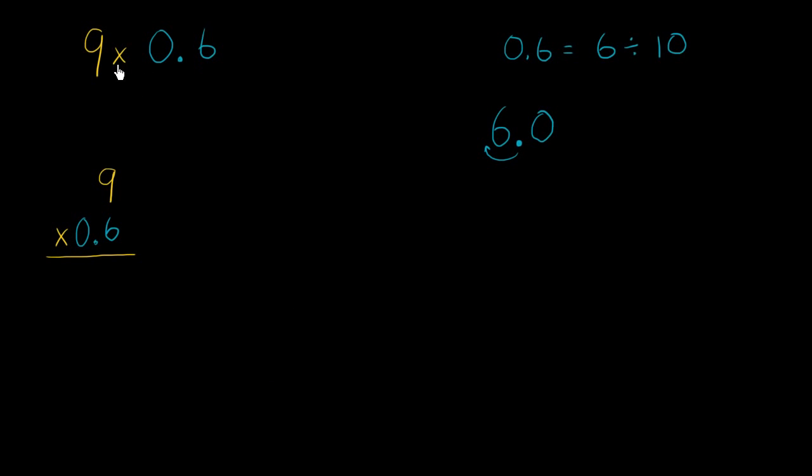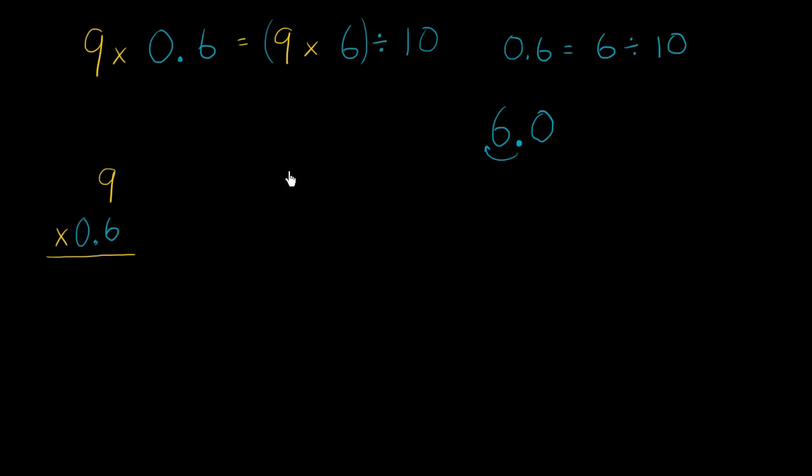So I'm assuming you've given a go at it, but what I'm going to do is use this that we already know to rewrite what we're trying to multiply. So 9 times 0.6 is the same thing as 9 times 6 divided by 10. And this expression right over here, we could either do the 6 divided by 10 first, in which case we would get 0.6, and it would turn into this problem, or we could do the 9 times 6 first. And so let's do 9 times 6, which we know how to calculate, and then divide by 10, which we also know how to do. That's all about just moving the decimal place.